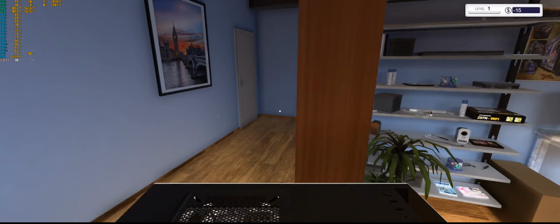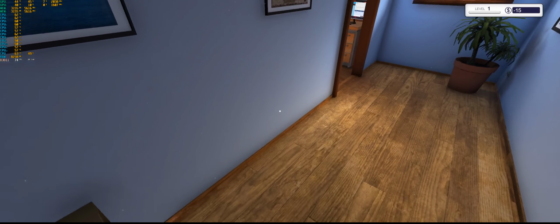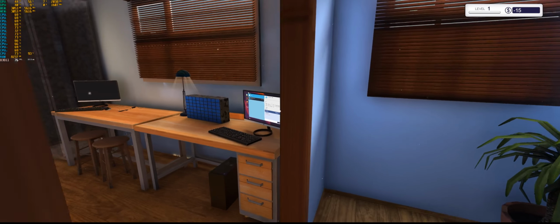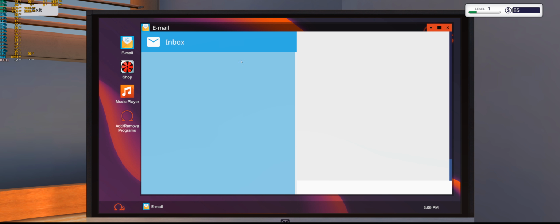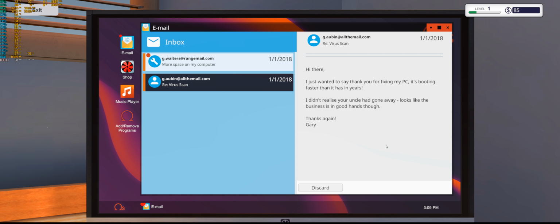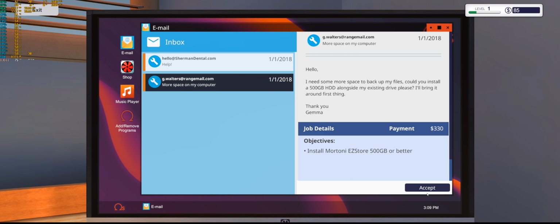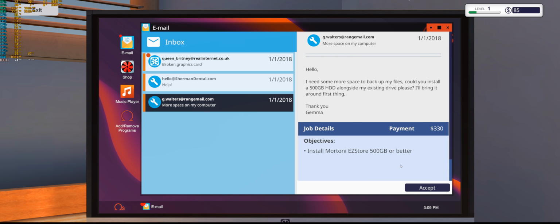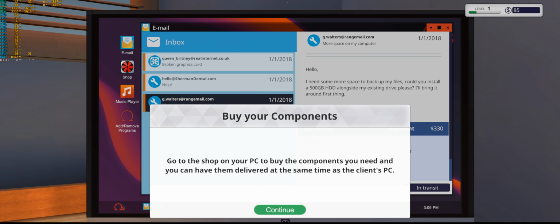We'll go through a couple of these. So this one's complete. I get $100 for that. Collect your reward. Thanks for fixing my PC. This is good. Okay. Discard. Install easy store 500 gigabytes or better. Remove viruses and okay. So we'll try to get this all going.